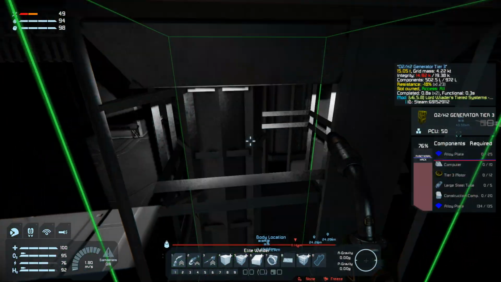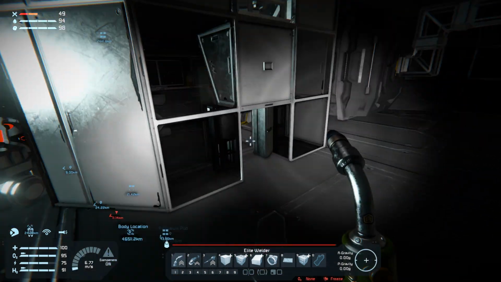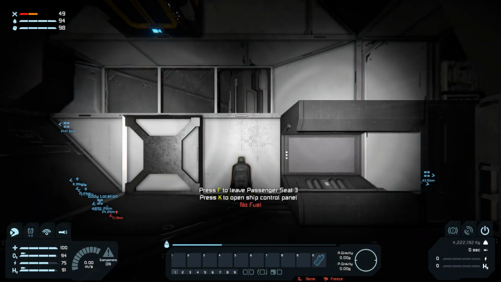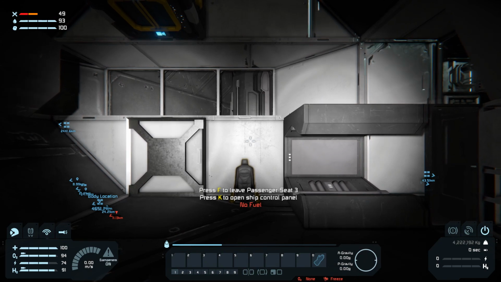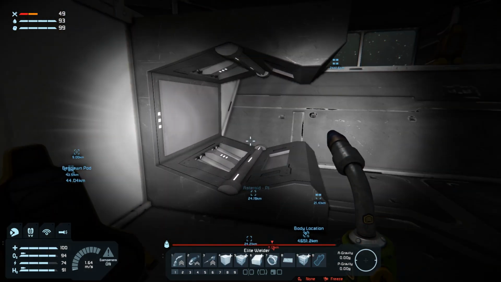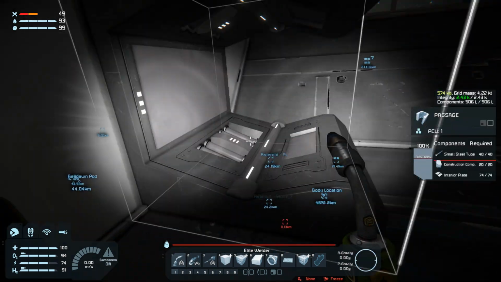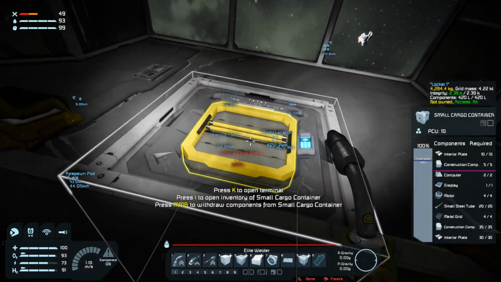So we have a conveyor junction. What is this? O2H2 generator. We probably want to keep that. This is... What is this? No station fuel? That's a new message. I don't think I've heard that one before. I'm not sure what this is supposed to be. Maybe like a screen? Like that's supposed to be a couch and that's supposed to be a screen? I don't know. What do we have in here?